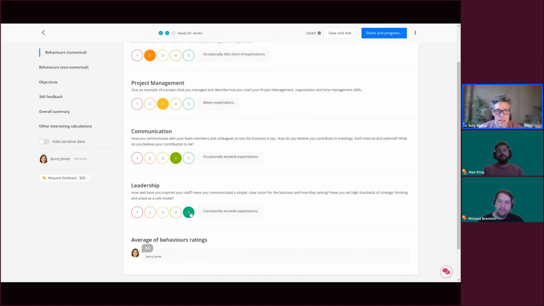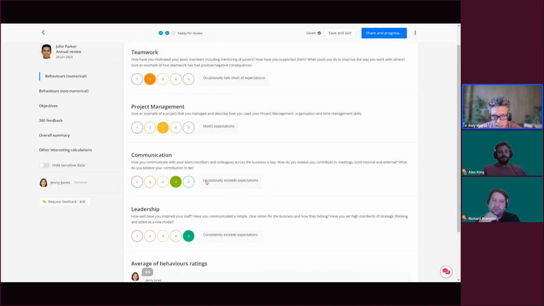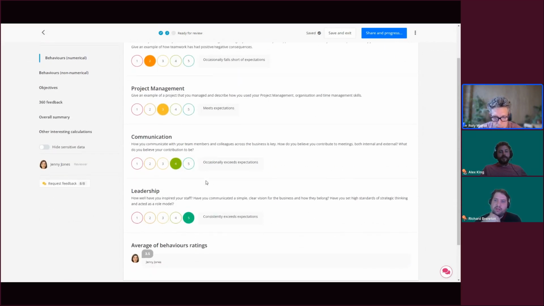Great. Okay, so Alex, this looks good. So am I right in thinking, we would work with a client to put this calculation into the form, or actually there are some calculations available out of the box they can just choose themselves, such as an average of ratings in a section. Is that right? That's exactly right.